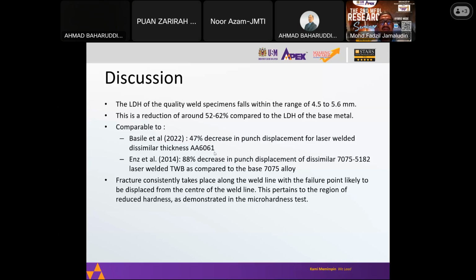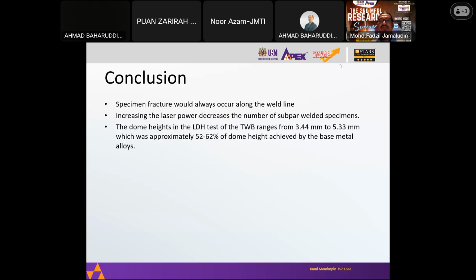And as I said before, the fracture will consistently take place along the weld line, which pertains to the region of reduced hardness. I've not shown the micro hardness test here, but we have seen that it is lower beside the fusion zone. So in conclusion, the specimen fracture for welded tests will always occur along the weld line, and increasing the laser power tends to decrease the number of subpar welded specimens. And in our case, for the dome heights, which was approximately 52 to 60% of the dome height achieved by the base metal alloys.